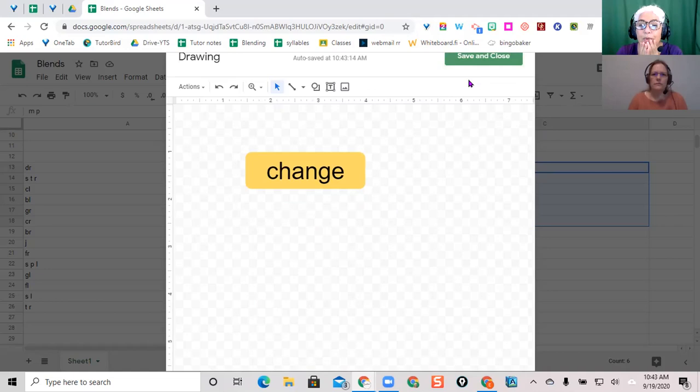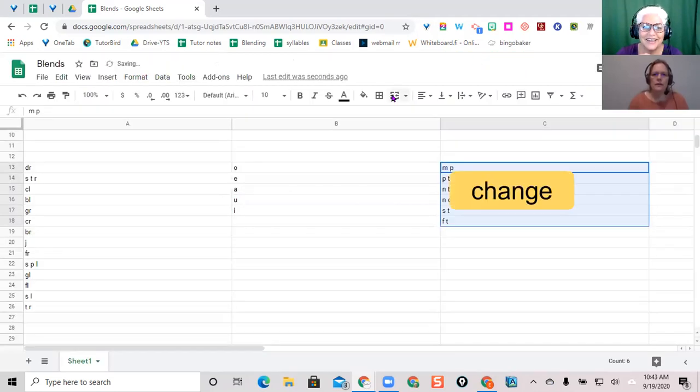Oh, wait. Did we want to do the one where it hides a column? That would be good. That's handy to know, yes. So actually we're going to change our macro. But go ahead and save and close. We're going to put this in there, and move it over to where you want it.